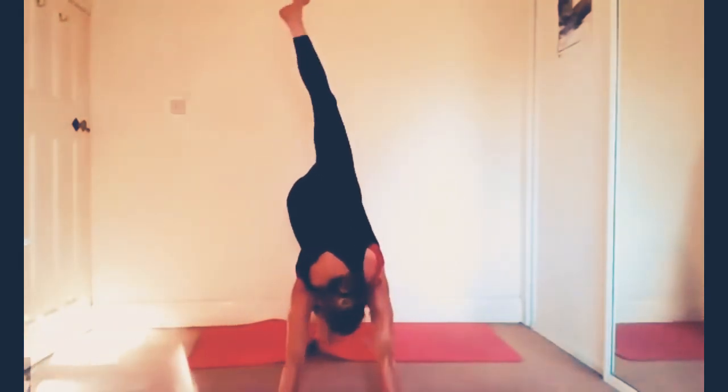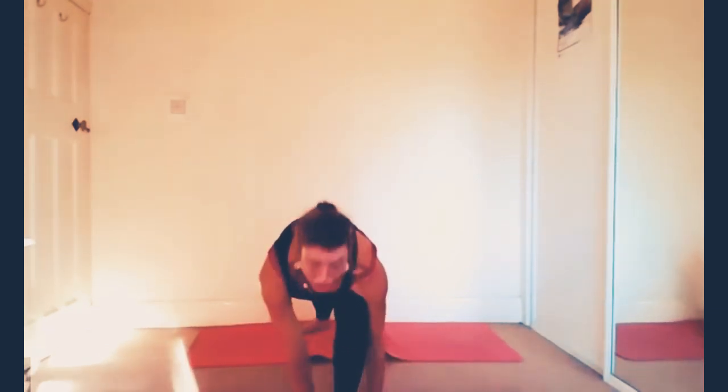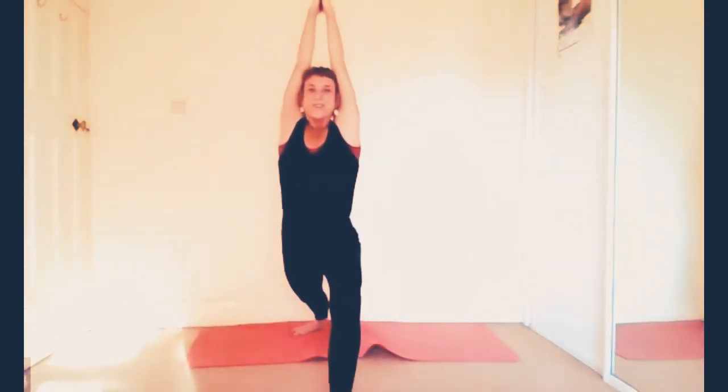4, 3, 2. Come back in 1. So whether you've held it here, three-legged dog, or turned the whole way down, come forward with that right foot into your warrior 1 again. So you're going to breathe and lift and find straight away your warrior 1.